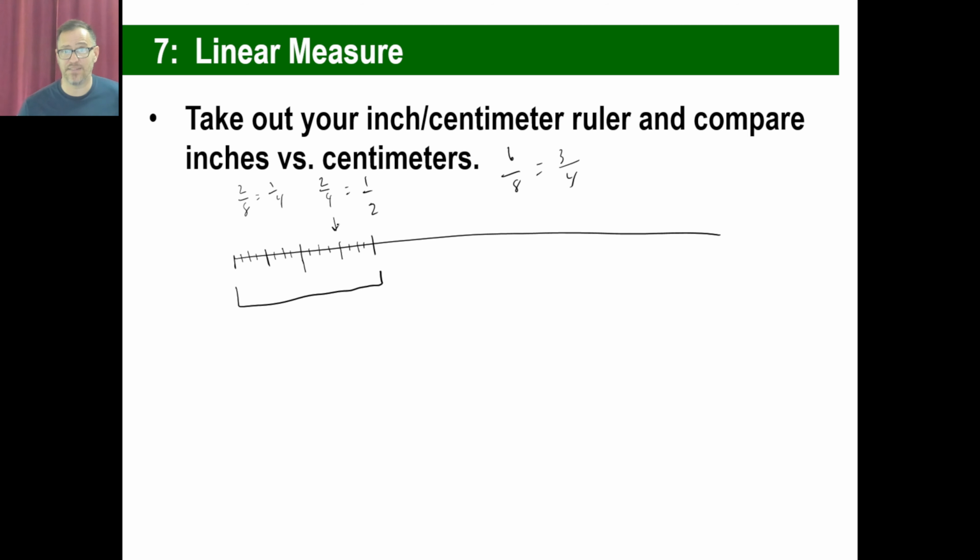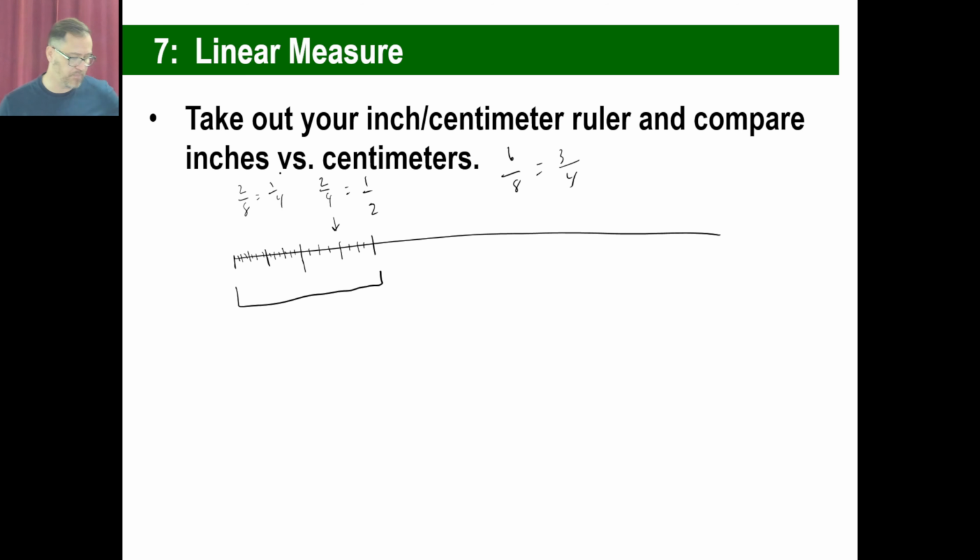And they also do 16ths as well. I won't bother to do that, but it's the same kind of thing. If you were to do the 16ths, you would just go through these little bitty ones between there and like that. Yeah, I guess I'm doing it. I said I wasn't going to, but I'll do it. And you could count, oh, look, there's 16ths, and you would get the same thing.